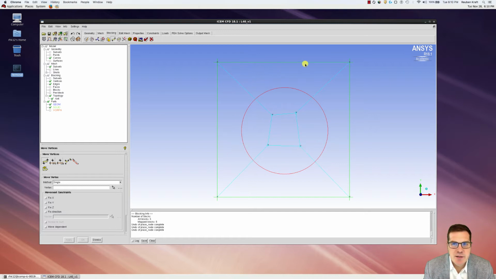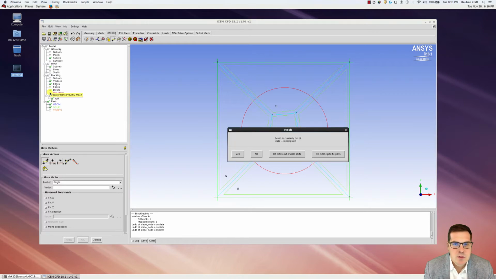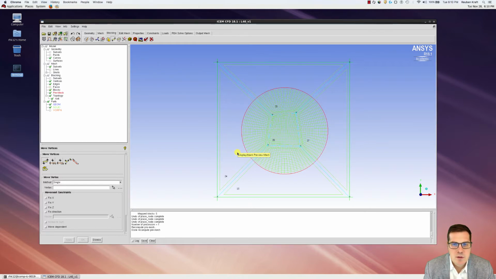Now I'm going to project these edges back to the surface. Let me just check to make sure. Blocks, and then okay, I've already associated those. So if we turn off the pre-mesh, you can see how nice the mesh is.